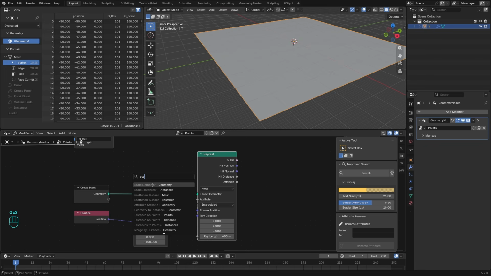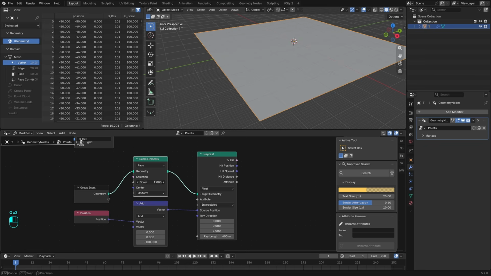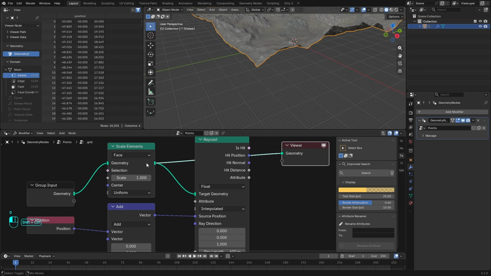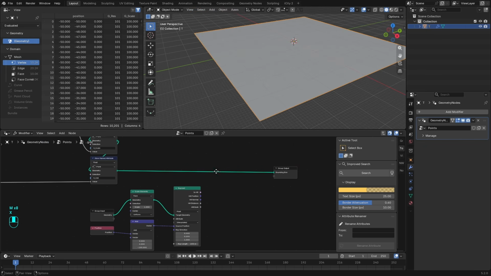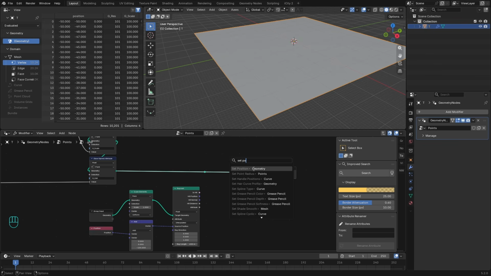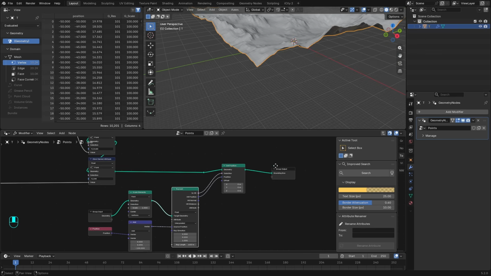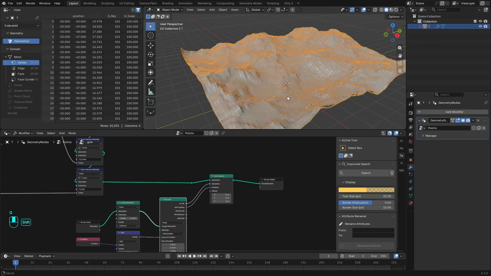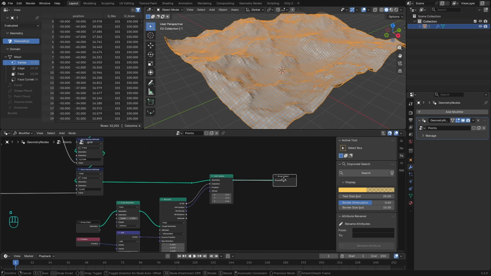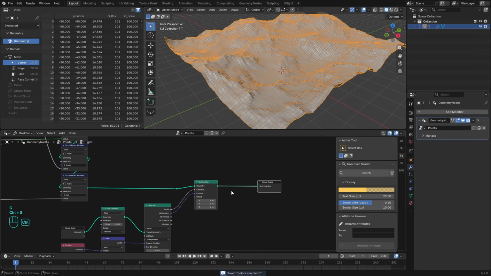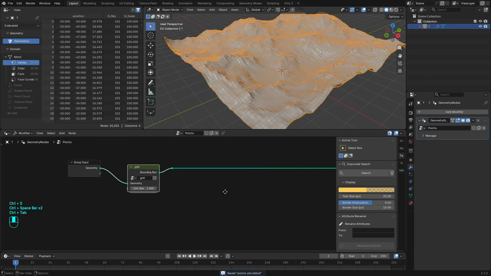And we will scale elements on this, and the scale needs to be 1.001. So just make it slightly bigger so the raycast doesn't fail on the edges. And we want to set the position. If we're hit, we're gonna go to the hit position, and now we have our decimated grid with custom attribute save, which is the first step in our effect.